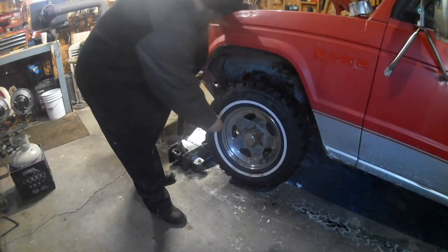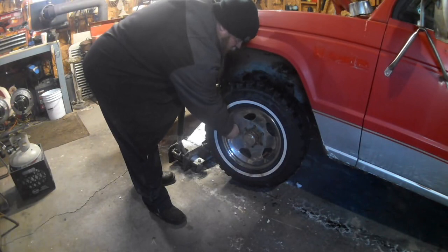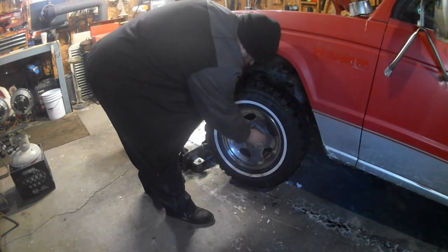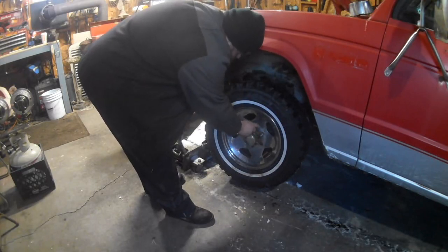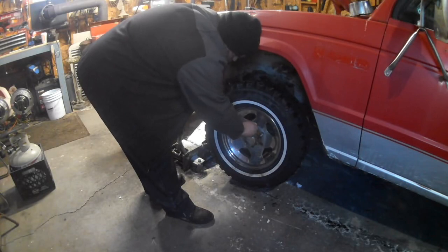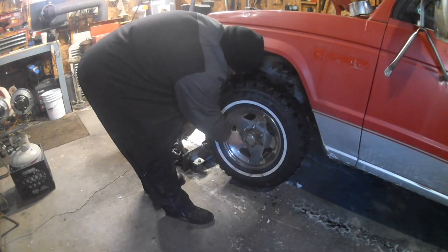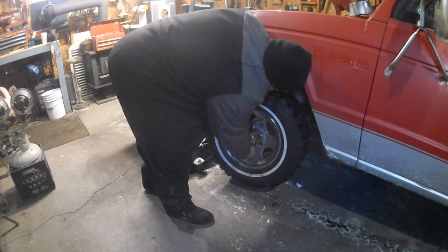I'll even put the valve cap on for you. I know you were just going crazy with that. One snapped off. Somebody snapped her.